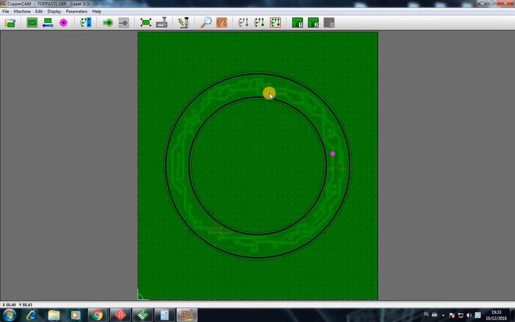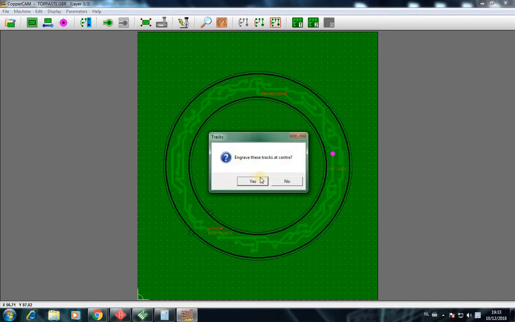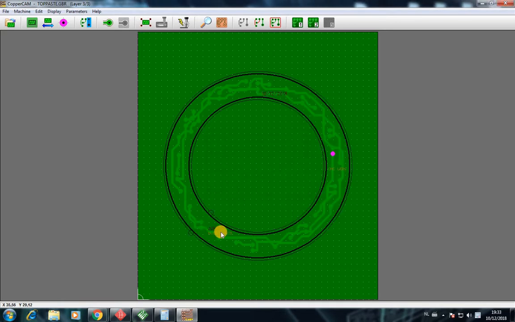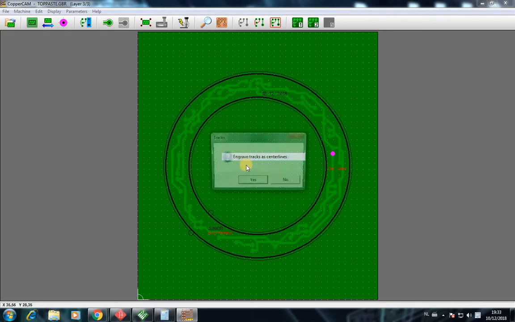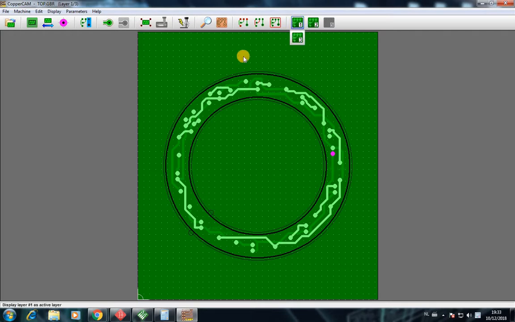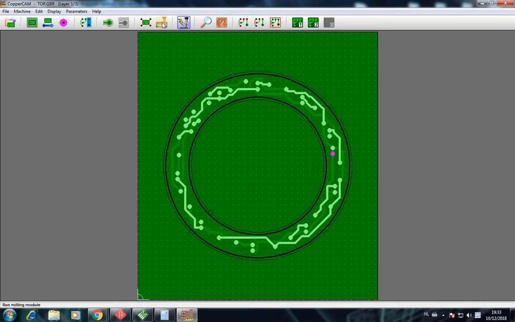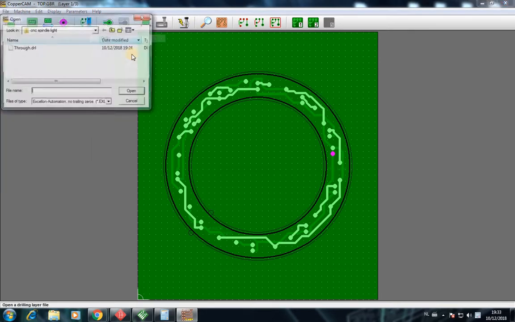So for that, you're gonna select this text, right click, and then we're gonna engrave the tracks at the center. Okay, it's perfect. Okay, we still have to add the drills.